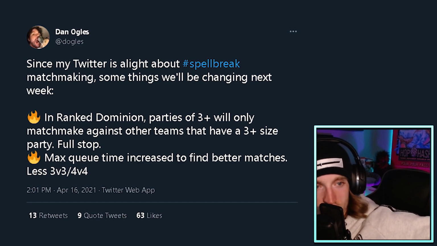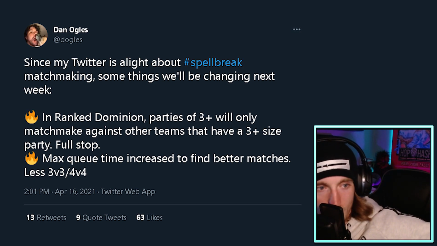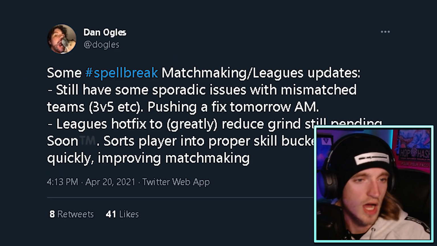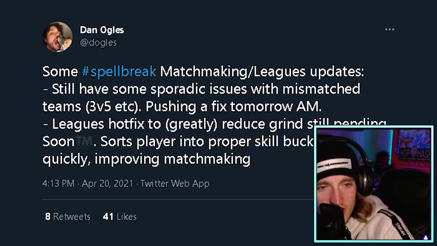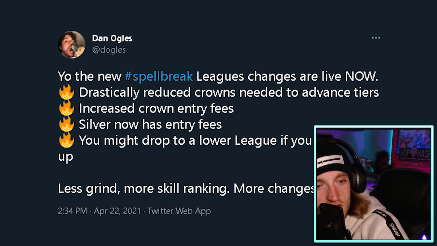In ranked Dominion, parties of 3+ will only matchmake against other teams that have a 3+ size party, full stop. Max queue time increased to find better matches, less 3v3, 4v4. And then he tweeted some Spellbreak matchmaking leagues updates: still some sporadic issues with matchmaking teams 3v5, etc. Pushing a fix tomorrow AM. It did come out and says the new Spellbreak leagues changes are live now.